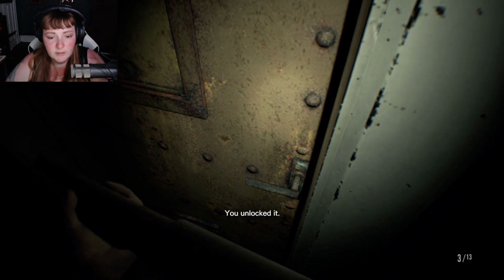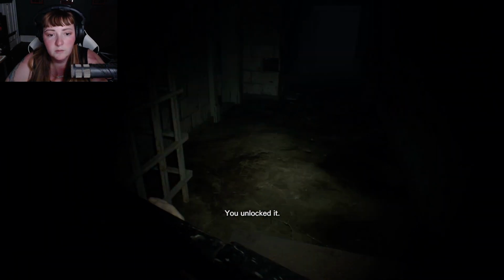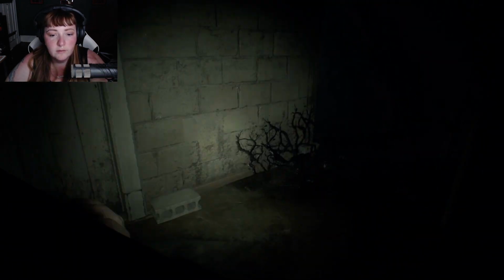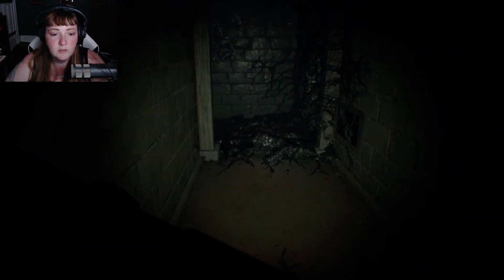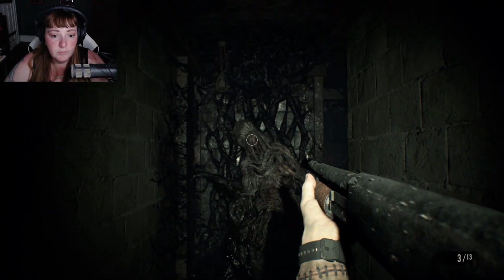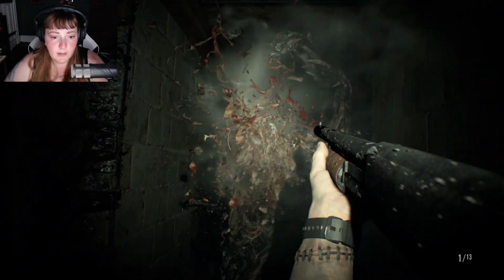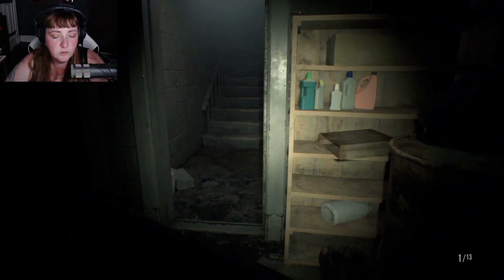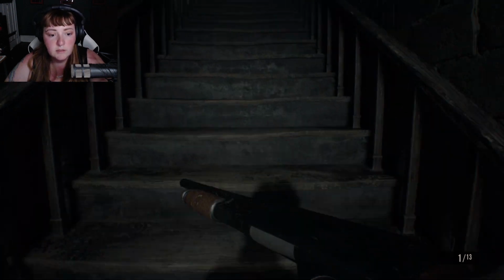Oh my goodness, I unlocked it. Where am I? Oh, I'm back in the basement. Okay, so that's what that door was. So that must be Jack's workshop, I think is what it's called. I'm not gonna look at it right now. Get out of my way. I do not have time for you and your nonsense.